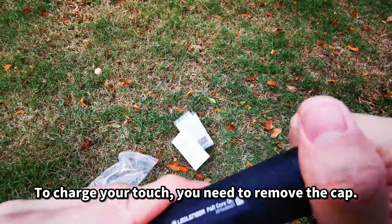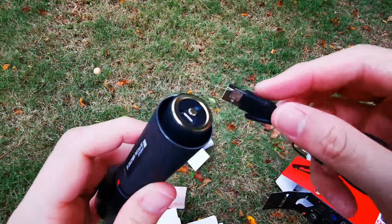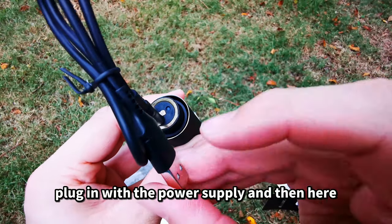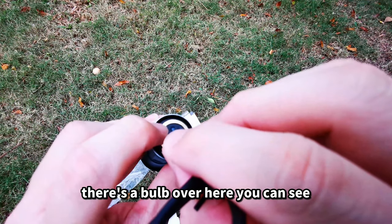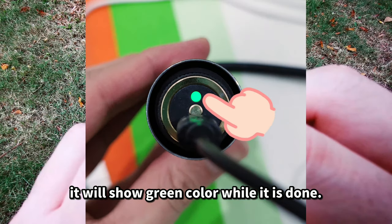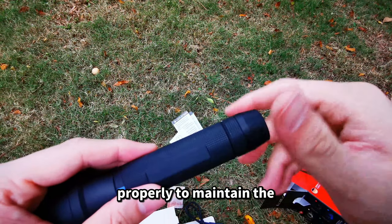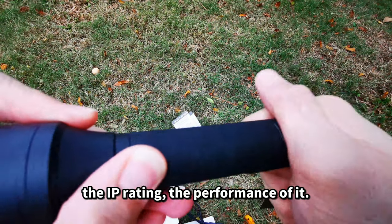To charge your torch, you need to remove the cap and plug in the USB correctly. While you plug in the power supply, here will show red color. There's a bulb over here, you can see. It will show red color while it's charging. It will show green color when it's done. After charging, make sure you close the cap properly to maintain the waterproof resistance, the IP rating performance of it.